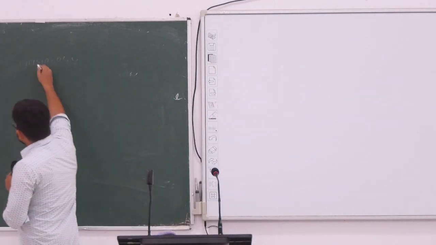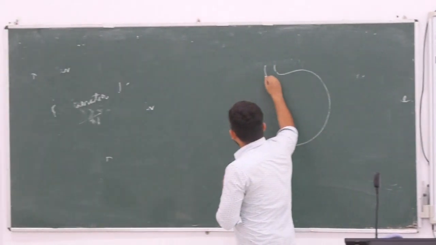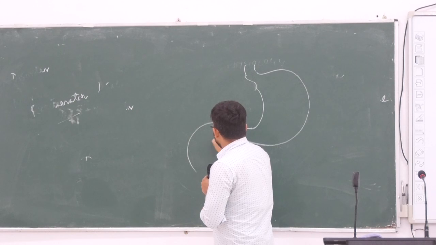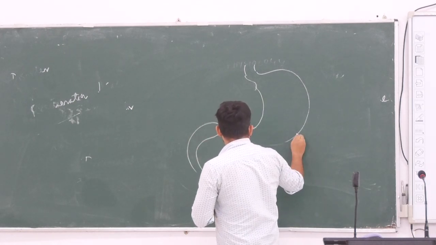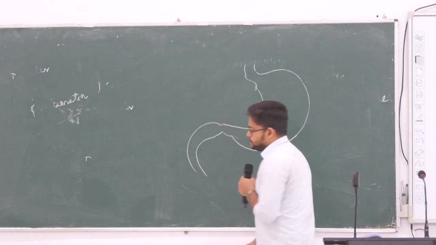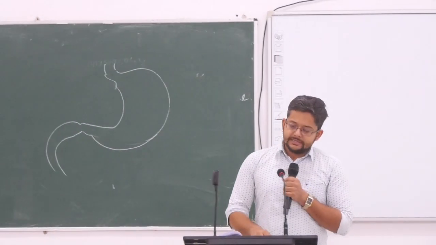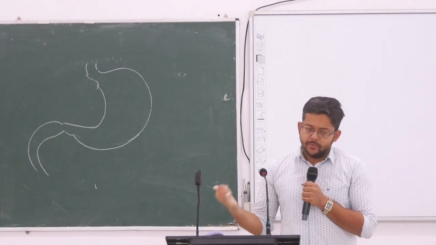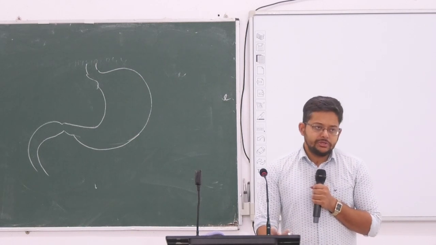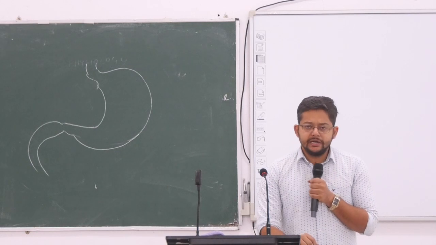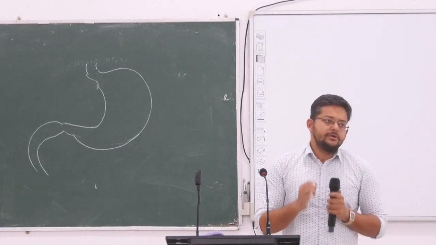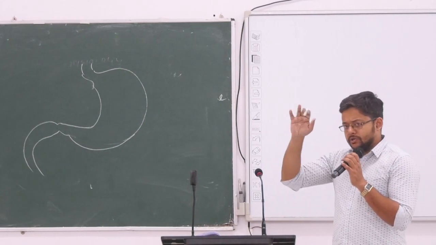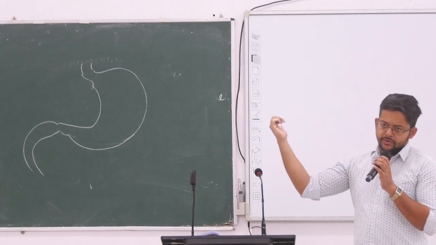Second is the gastric juice. So more or less, this is the outline of the stomach. We should not limit ourselves to the anatomical discussion. You should know some basic anatomy, because even in this class we will be discussing a little bit of anatomy. But more about this and the histological structure of the stomach, all this you will know during the anatomy class.